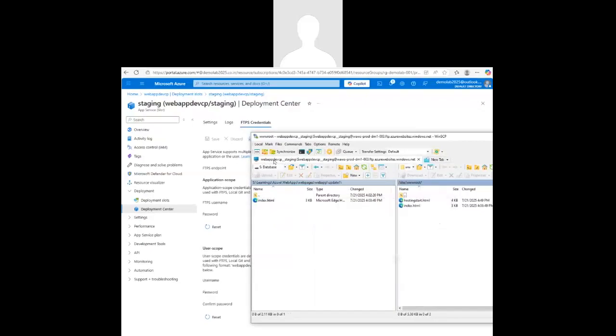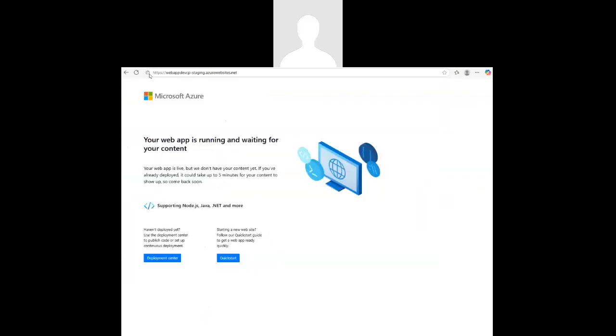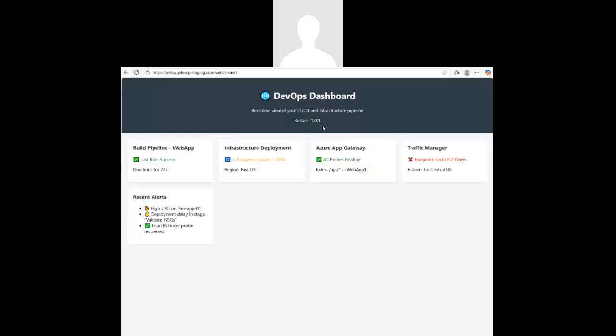Can you see here? The CP underscore staging. That means we are on the correct page. So let's go here and refresh the page. This is 1.0.1, a release. Perfect. That means whatever release we have done, isn't it? It's very easy. We just have to capture the code and upload it. That's it. The release is done.